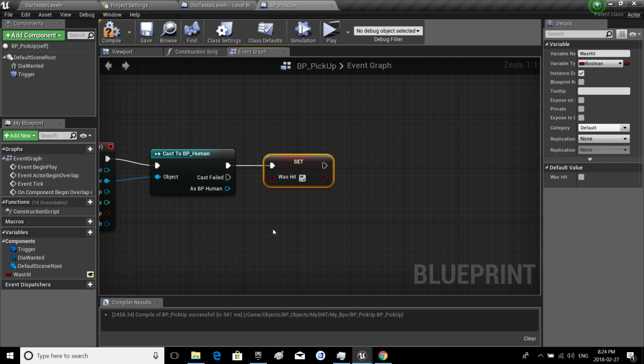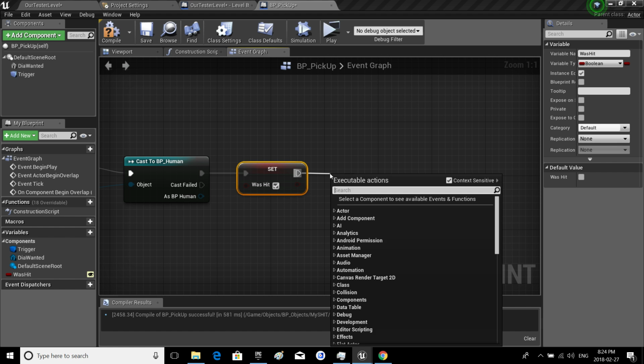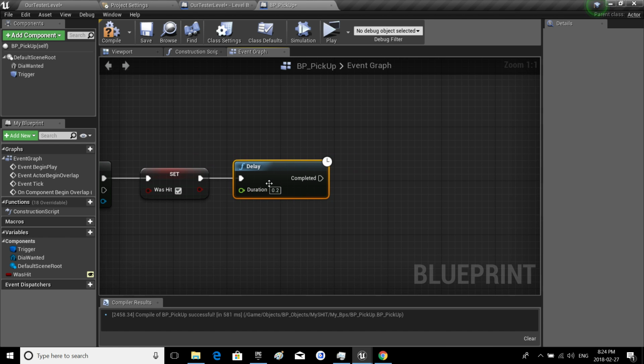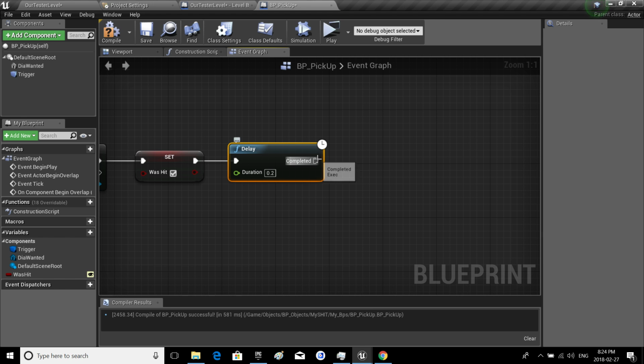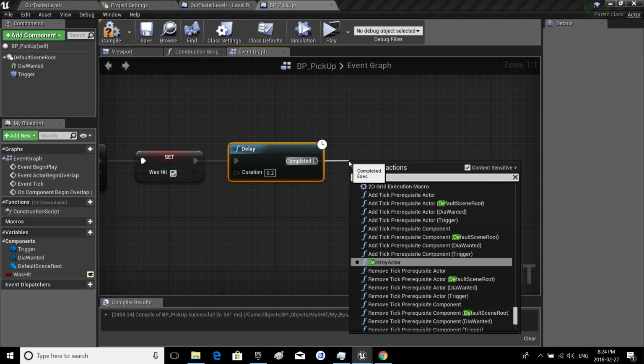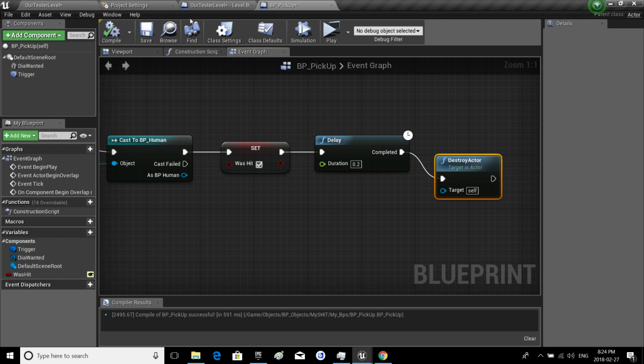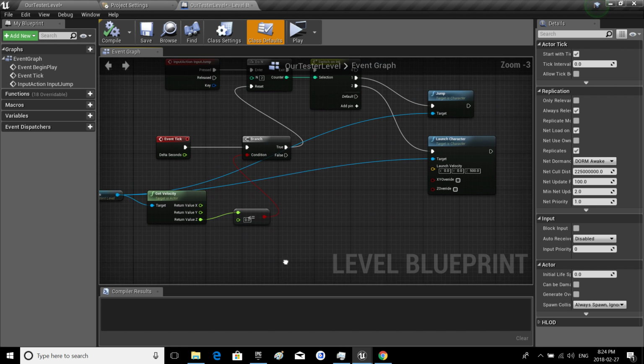So the moment he walks in, that'll happen, and we kind of want to destroy it as well. So I'm just going to add a delay so it happens as you're walking through it, and destroy actor. We're going to leave it to self because we want to actually destroy it. So let's compile, save, and we are done with that.